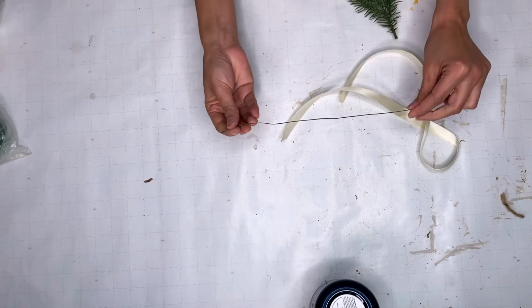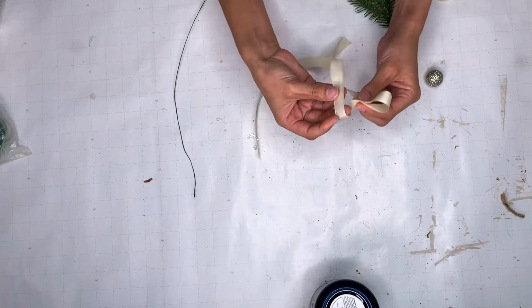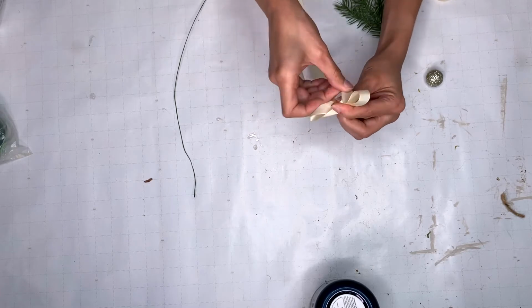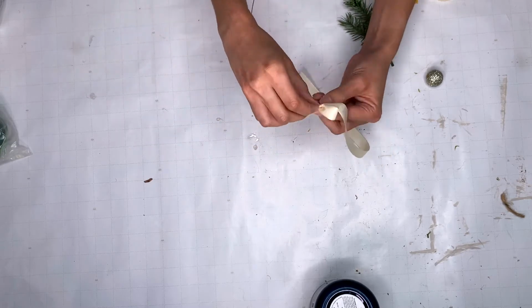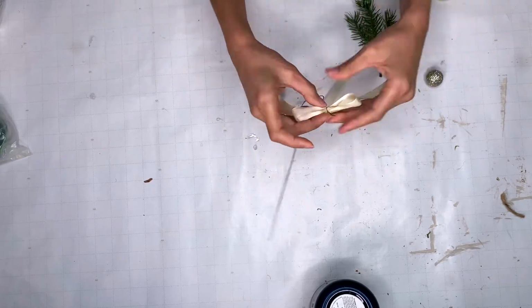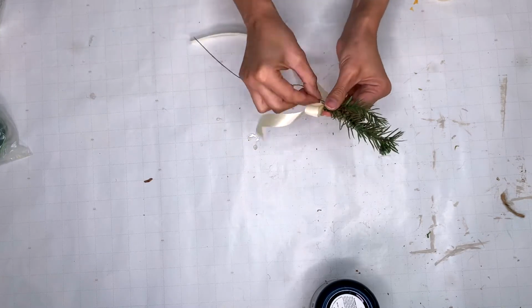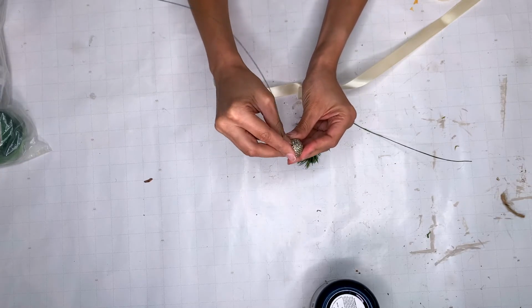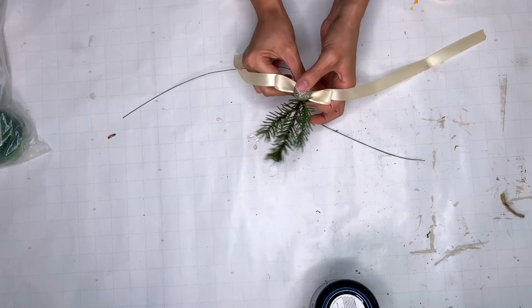We're going to use ribbon and flower wire. Wire, we're going to attach it to the ring.